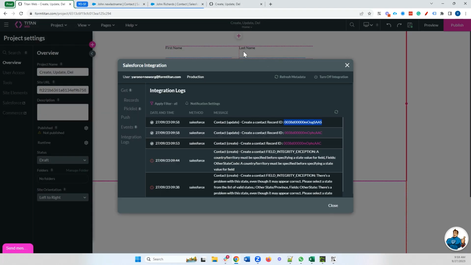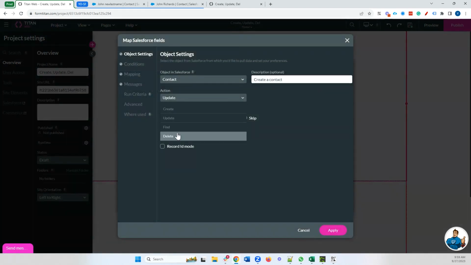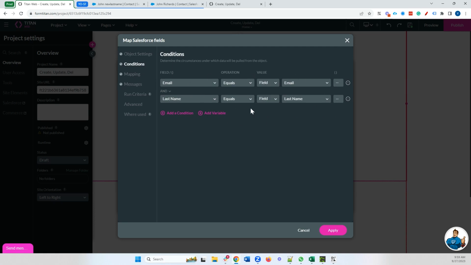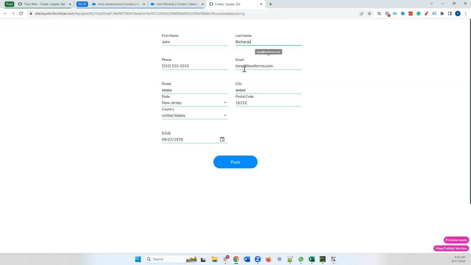The last action that we want to work on is delete. To do this, we'll head over to a delete action. And again, the same rules apply in terms of which record you actually want to delete. If you find multiple, if no match is found, you can create. In this case, typically you'll skip. And I want to delete, again, the record that the email and last name match the email and last name in Salesforce. Let's grab this last name. We'll put that in here. We'll leave the email as is, and we'll run our push.